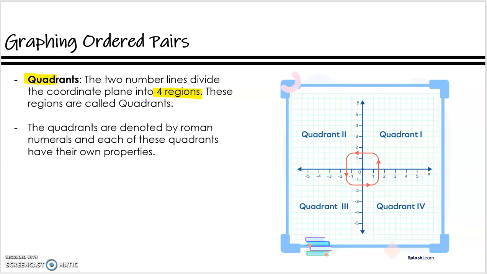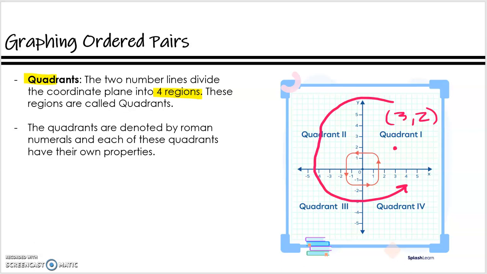So quadrant 1 is all of your positive values. For example, if we had to graph positive 3, positive 2, that means I'm going to the right 3 and I'm going up 2, and I would put my point there. So it's where those two numbers cross each other. That's quadrant 1. Those are all positive. Notice that our quadrants are going in a counterclockwise direction. You can see it makes a C. You can think of C for coordinate plane.